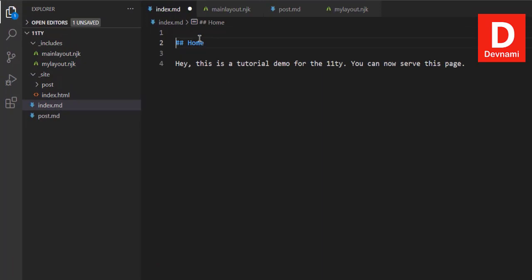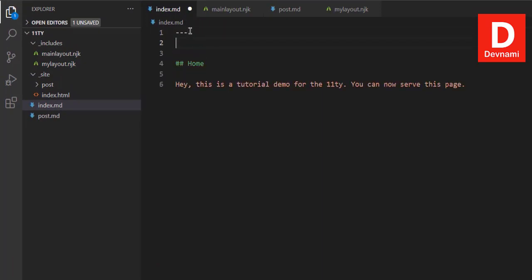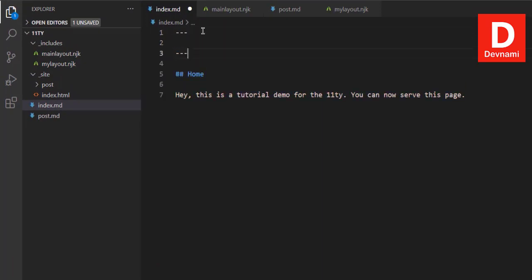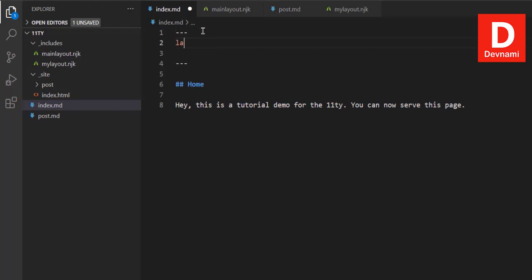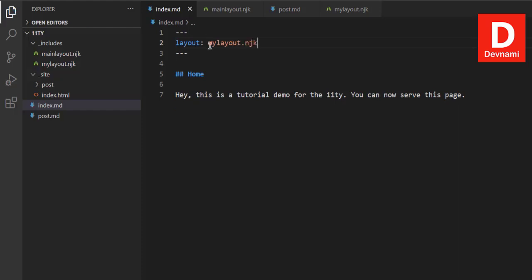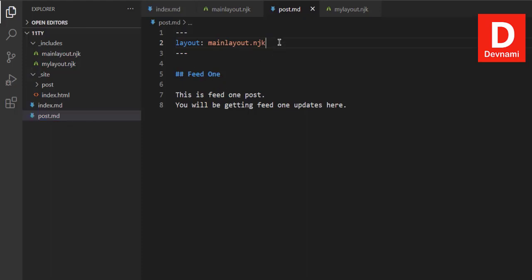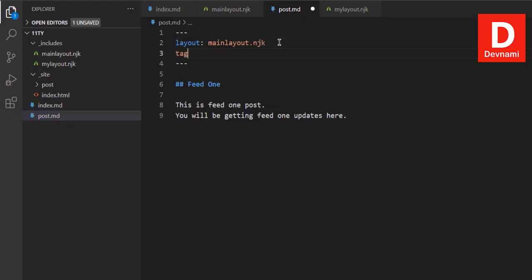So we will use layout, and here we will call for mylayout.njk. Now next thing we will do is we will also be adding tag to our post. So here we will use tags and name this post. Save this.